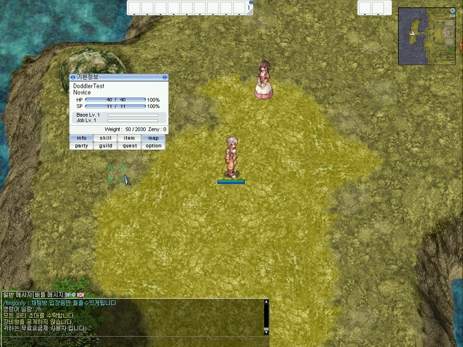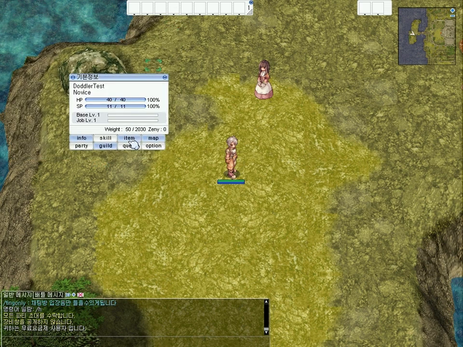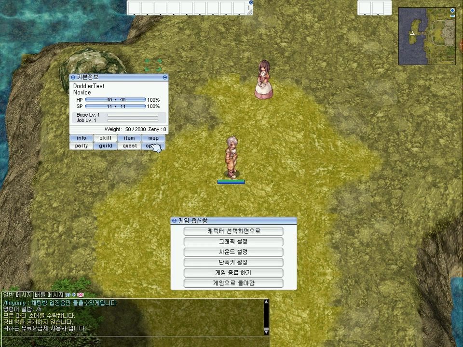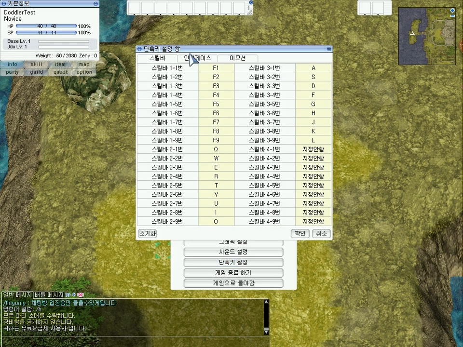So let's close this out, and you still got all your other buttons, party, guild. Don't have a guild, it's kind of strange, so you can open that up. Quest, and options. So let me move that back, and let's take a look at the options here.